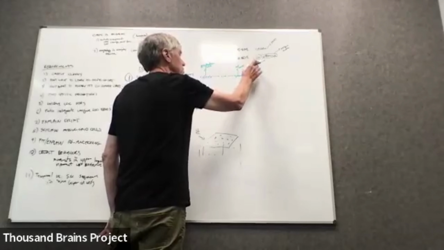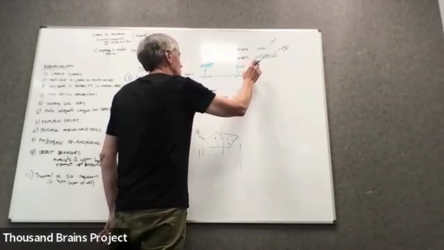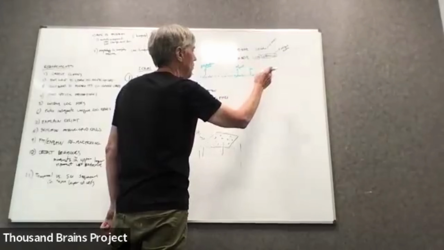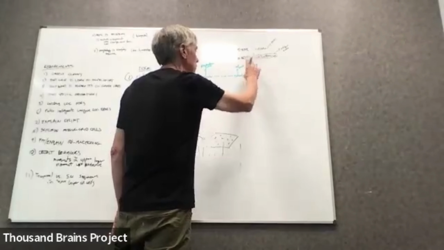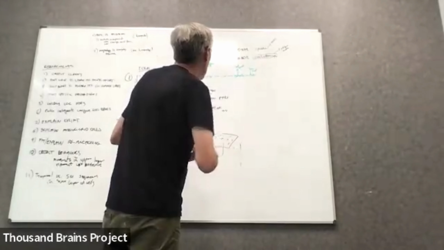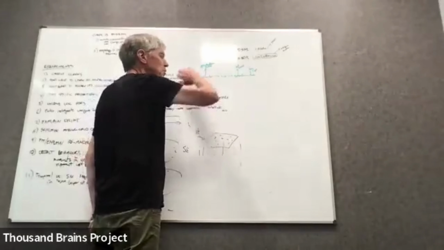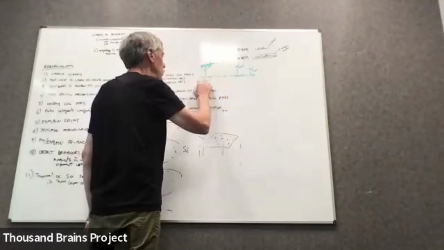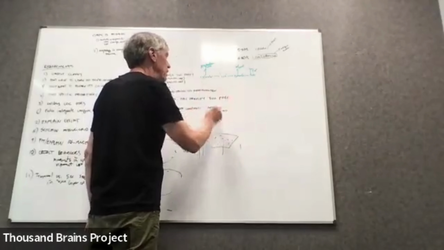I'll form the representation. I'll use the representation for the, I guess it was coffee cup. I guess it should have been right. I'm going to use the representation for the cup. I found that there's a feature there that says, oh, that's the cup. So as I go through learning, similarly, I've learned a cylinder already. I don't know how that happened, but I learned a cylinder already. I'm going around and I say, okay, here's what the cylinder feels like.